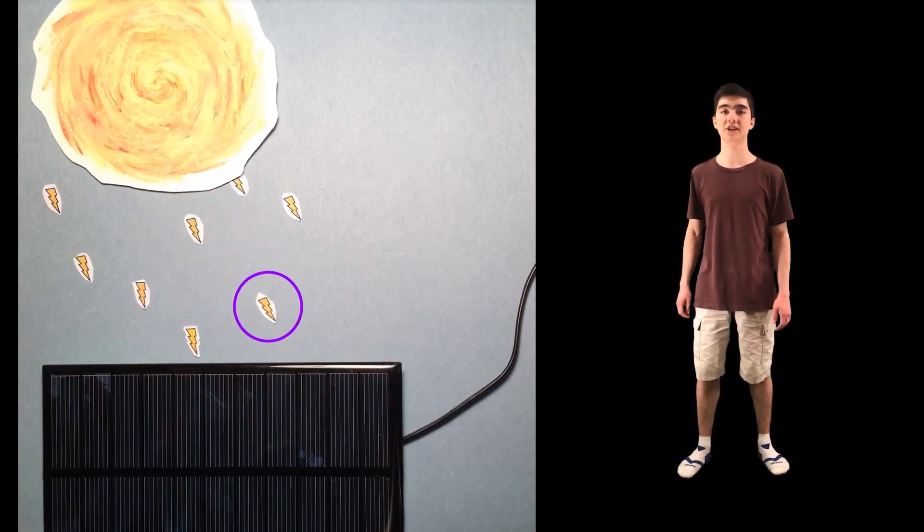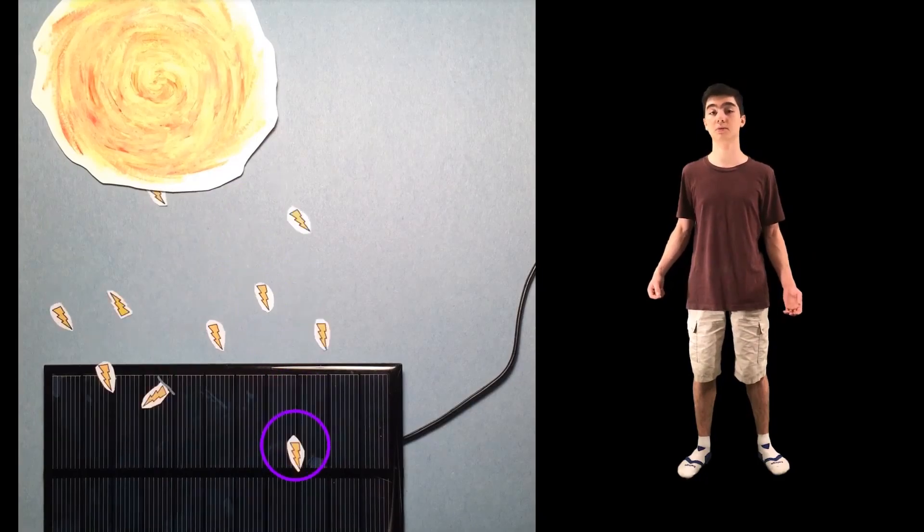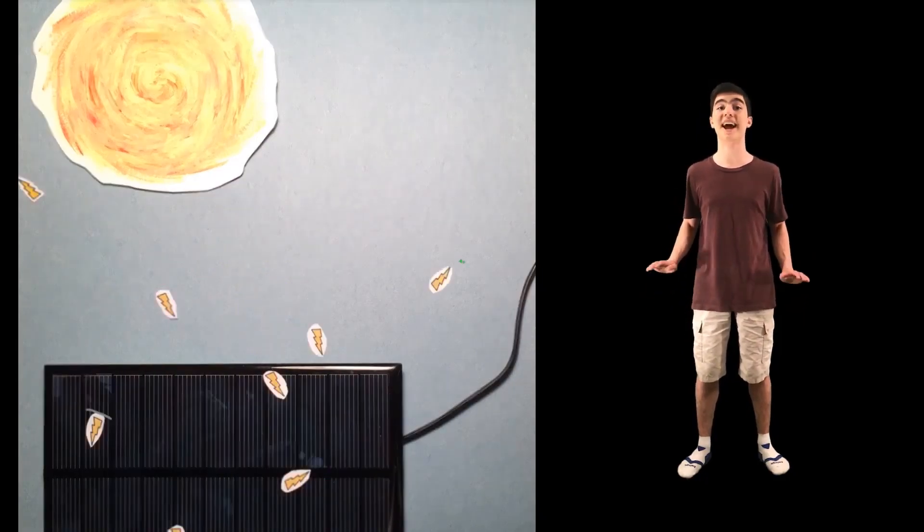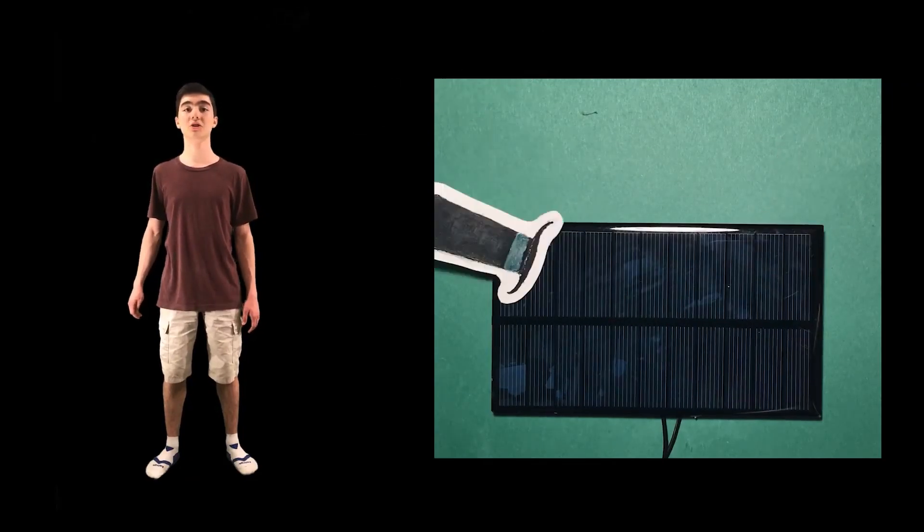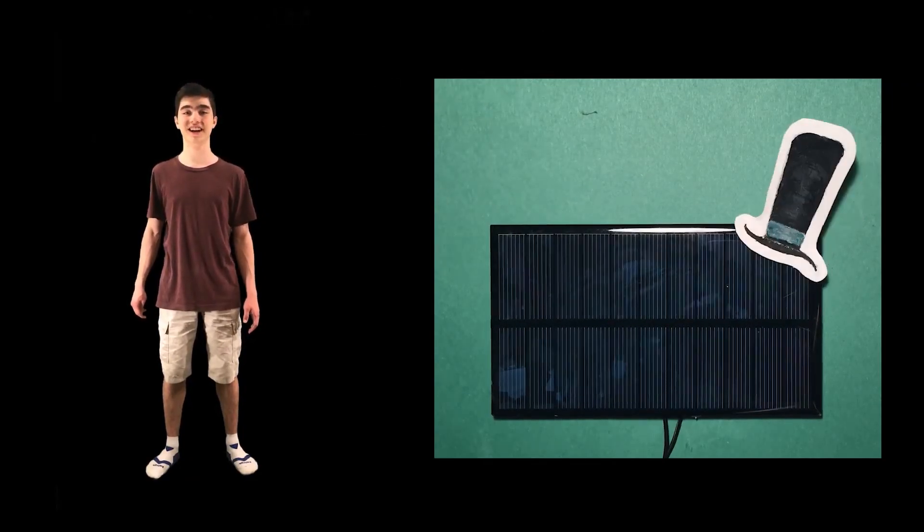Luckily, we can model the solution after nature. She has learned to transfer the energy absorbed in photosynthesis nearly without loss. She has become a quantum magician, and so if we could use the quantum tricks of biology and synthetic technology, we could make magicians of our own solar cells.